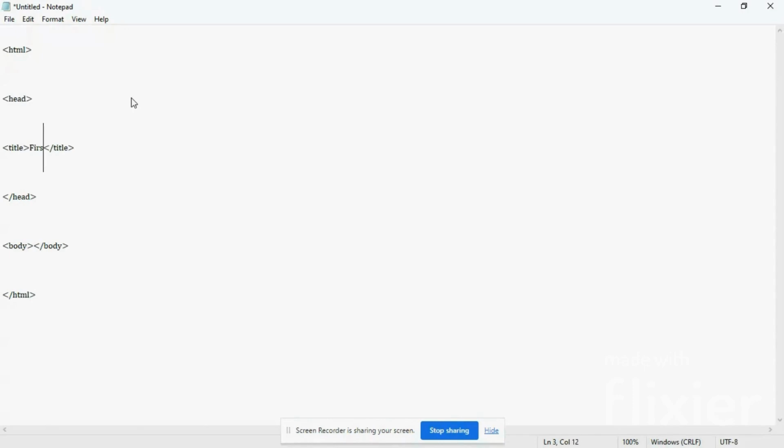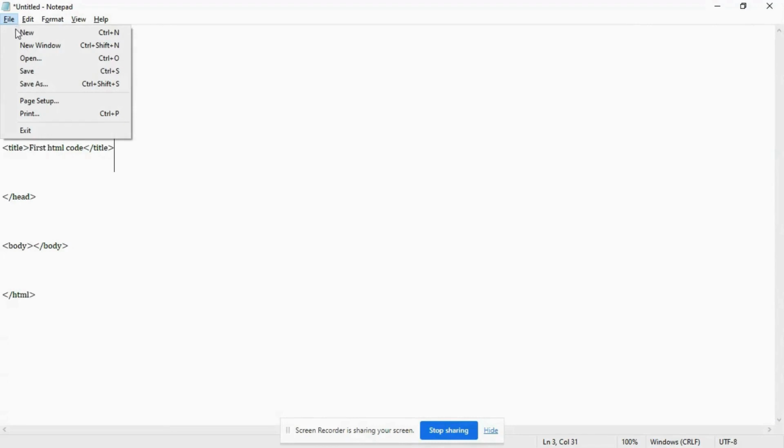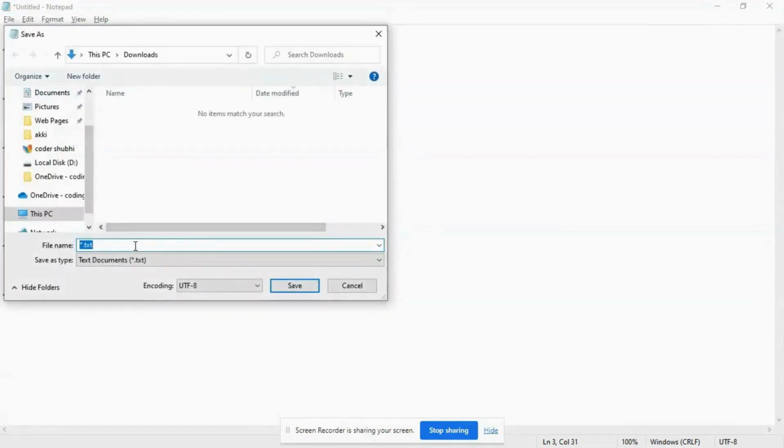Let's write our first HTML code. So now we will click Ctrl plus S. So this code will be saved, and we will click on File and then Save As. So you can name this file.